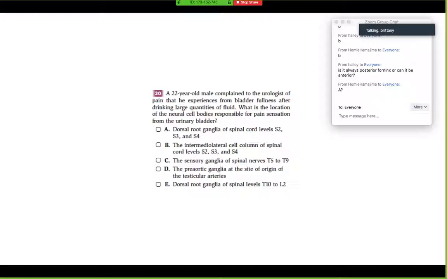Haley, I'm honestly not sure. We have never gone into that much detail. We don't have reproductive spring. I'm guessing it's usually the posterior fornix just because it's easier to access that way. That would make the most sense to me. I can't imagine why they would go through the anterior, because it would be much easier to reach behind the uterus.